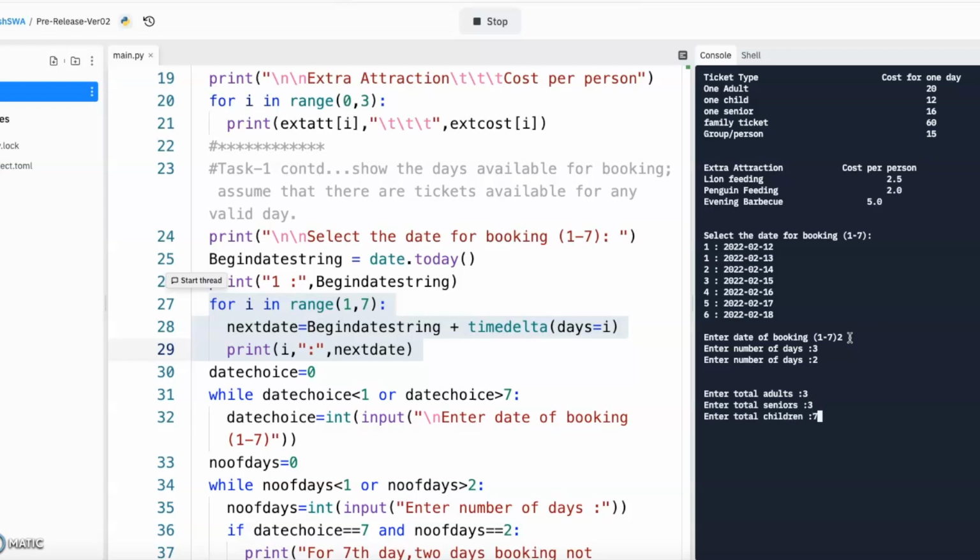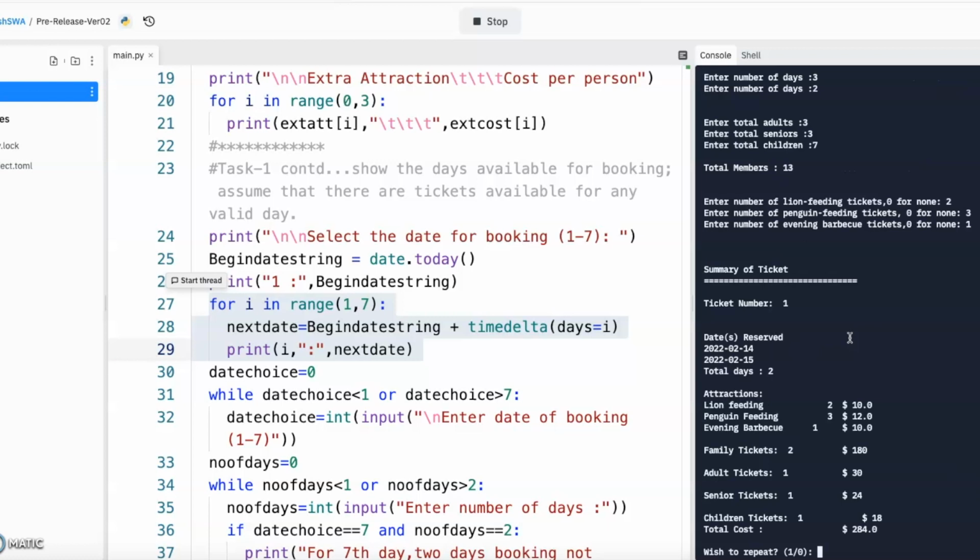Okay, and then it will bring the previous program into the picture, and it will calculate the best possible options. But before that we have to input the number of lion feeding tickets, and 0 for none. So let's say I give 2 people for lion feeding, I give 3 for penguin feeding, and I give 1 for the barbecue.